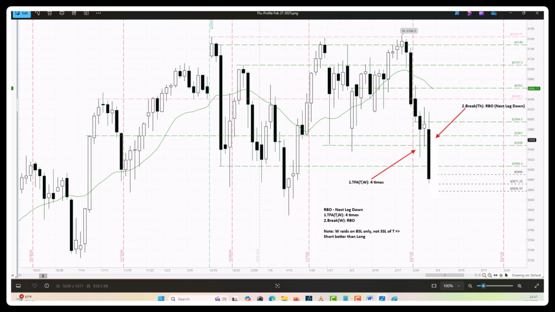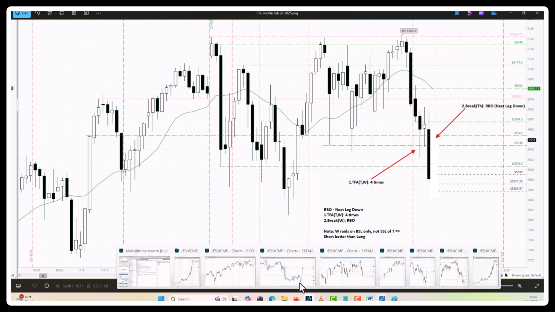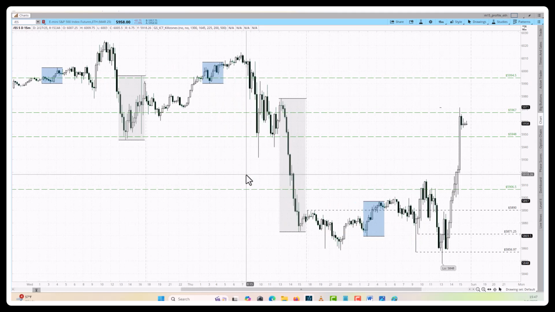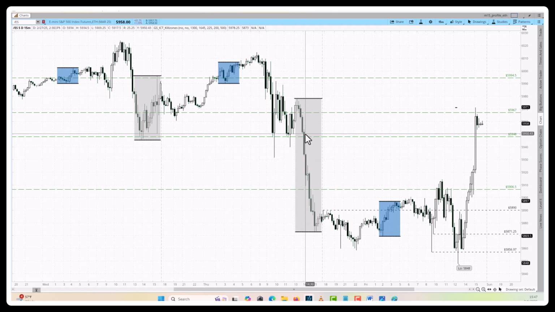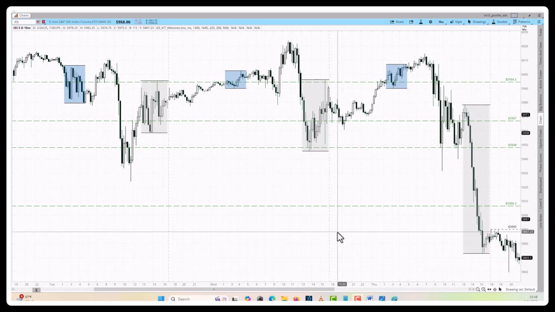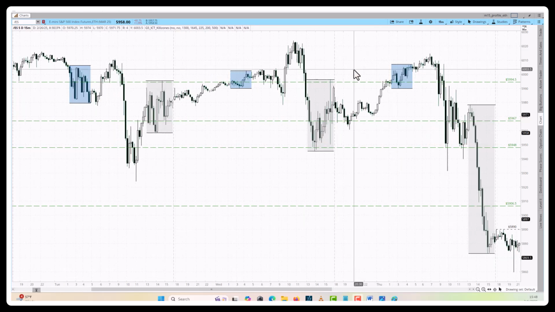Now we look into the low time frame. It gives us some clues. Let's look at the low time frame. So this is Thursday right there. Okay, so right here is the 27th, which is Thursday. Now we look at the 15 minutes to see how it manifests itself on the low time frame. So we looked at the high time frame, the daily, and now we look at 15 minutes to see how it plays out. You see that?